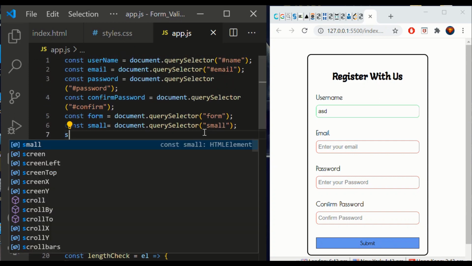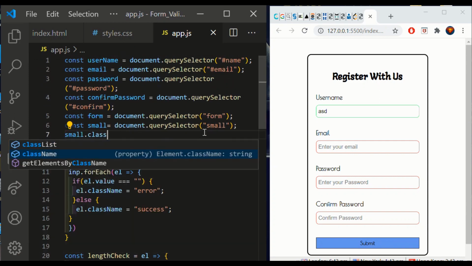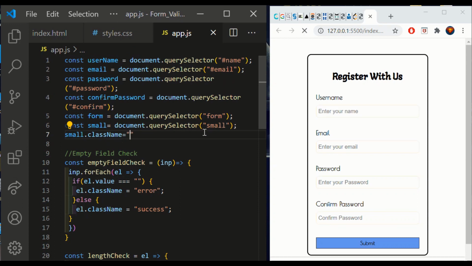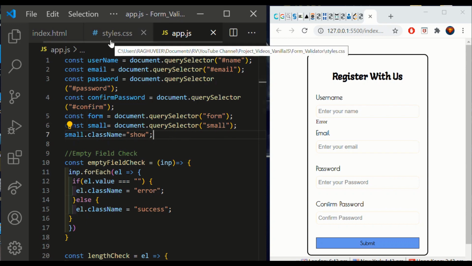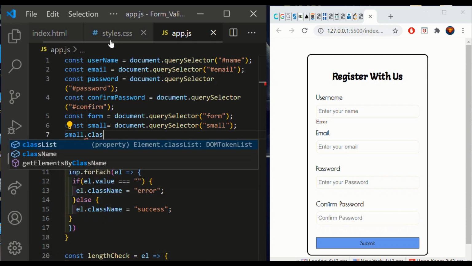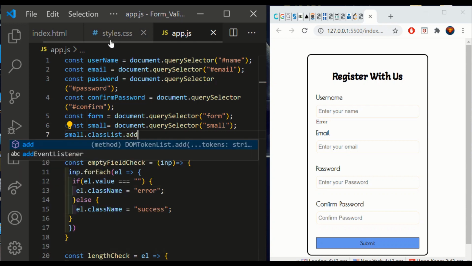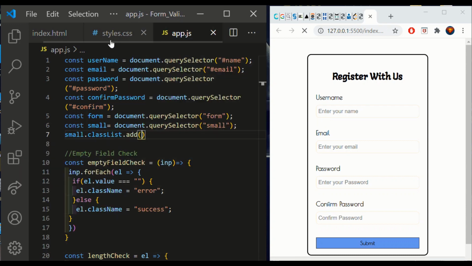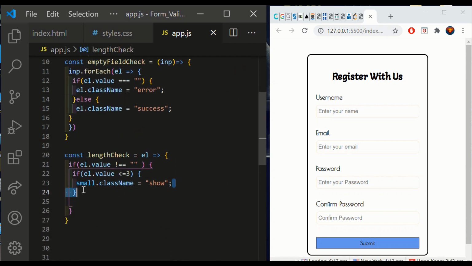If we access here the small, that class name is equal to show, maybe. Let's try it the other way. Class list dot add show. Oh yeah, this one we could access actually. Why am I doing the class name here?